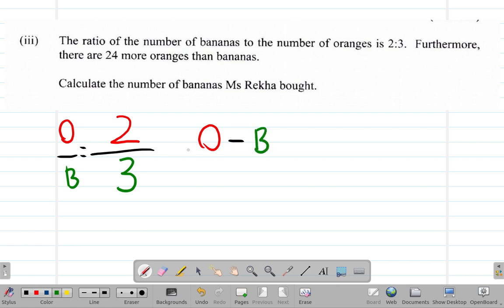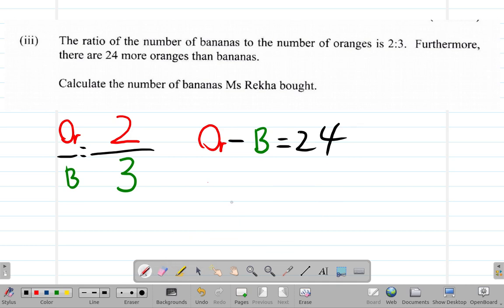Right? It kind of looks like 0. Let's say this is OR. Alright, oranges minus bananas equals what now? 24 more. Remember, it will be equal to 24. It's like you're saying you have 34 oranges and 10 bananas. That's 24 more. When you minus them, you get 24. So when you minus them, you get equals 24. You see that? Alright?